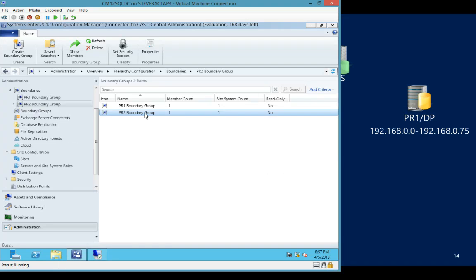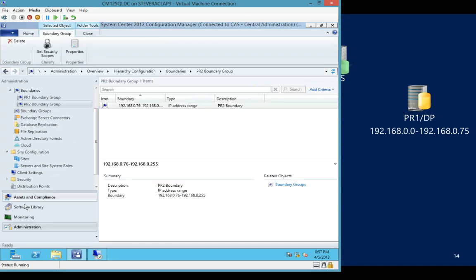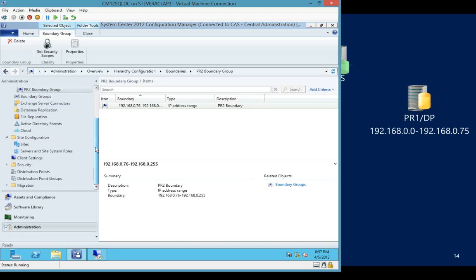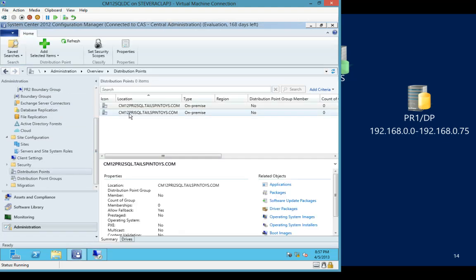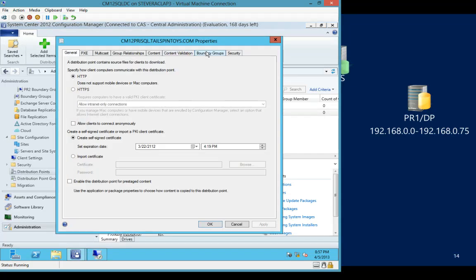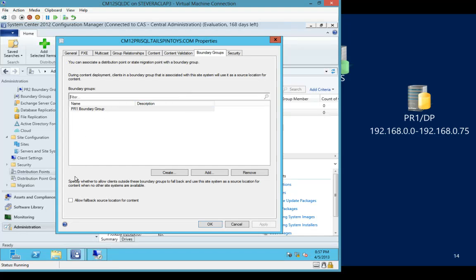So if I look at the properties of my local distribution point, I will see the Boundary Groups tab, and here you see an option, Allow Fallback Source Location for Content. By default, this is enabled, right? In my case, I've turned it off because I don't want this to be a fallback source location, right? But by default, it's enabled.